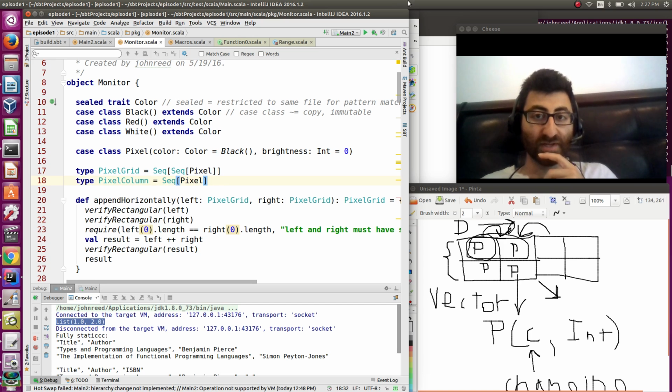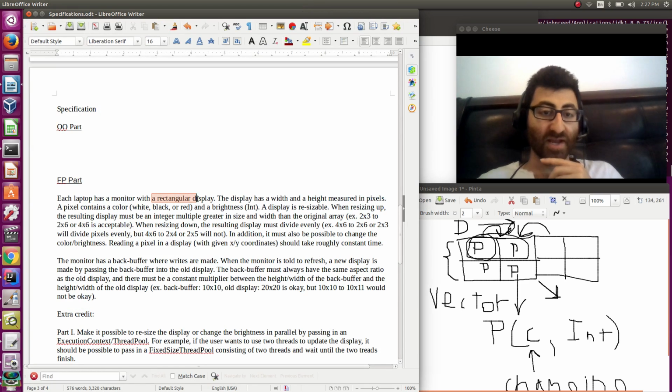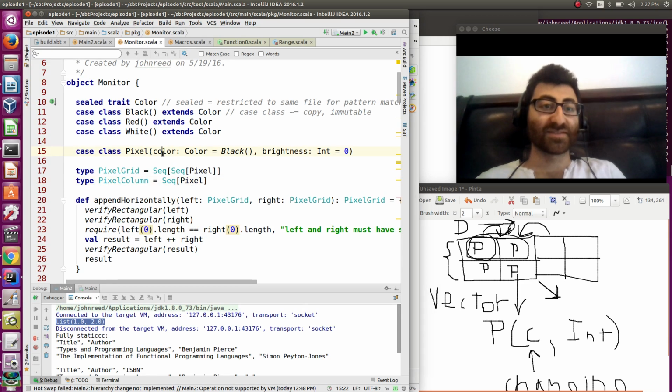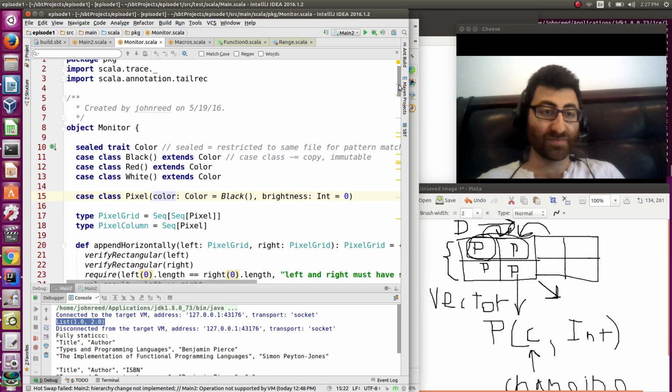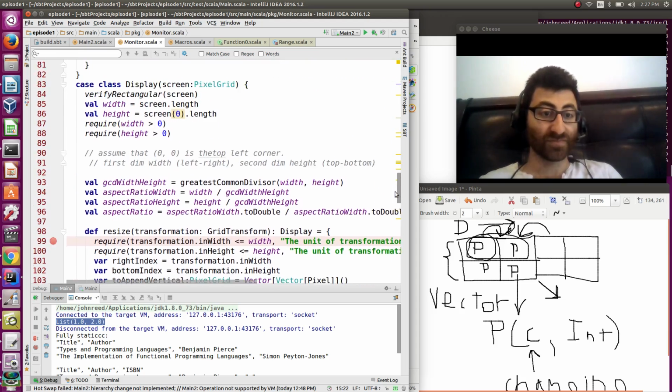Now normally when I see something like rectangular display, it's really tempting to make a data type called rectangular display and have it maintain all the invariants. And I tried to do that. There's a library that provides what's called dependent types.